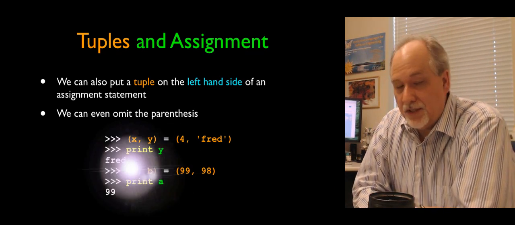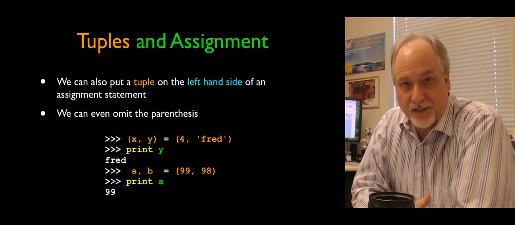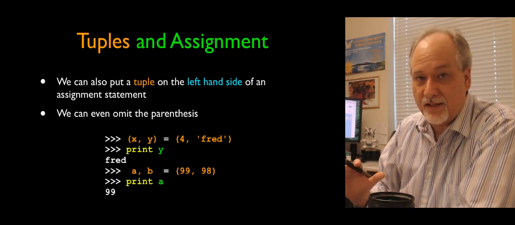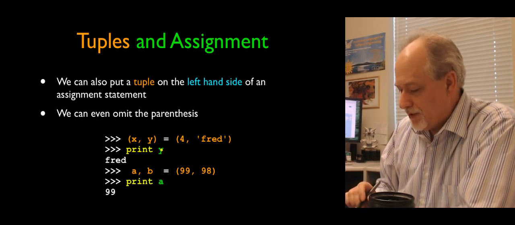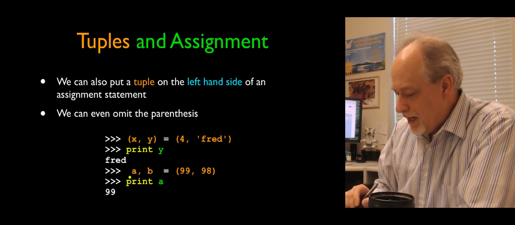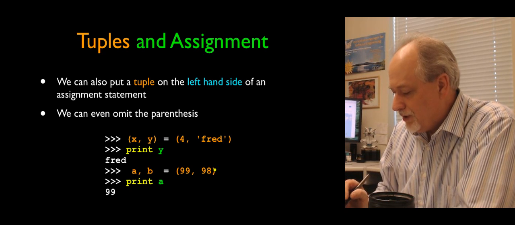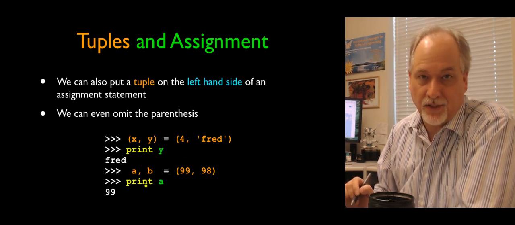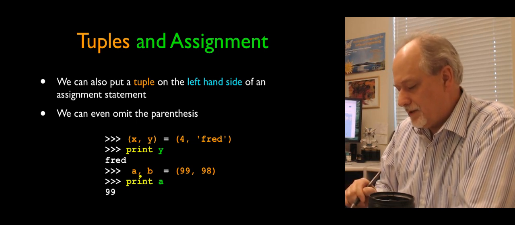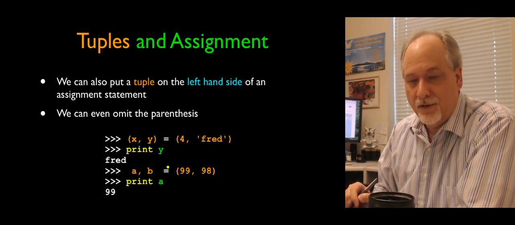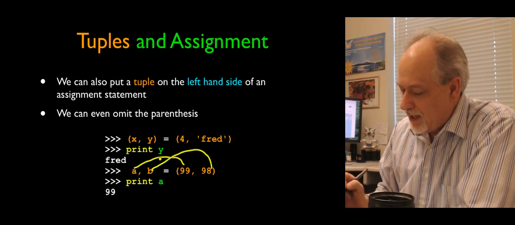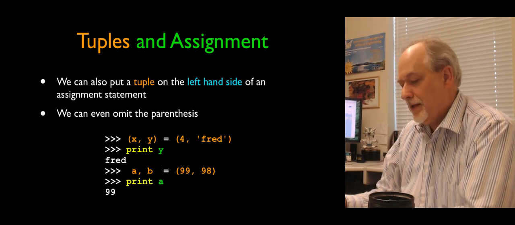Now, it turns out that you can syntactically eliminate the parentheses if you really want. And so this leads to a prettier syntax, I think. It's the exact same thing with or without parentheses where we basically just say, A and B are assigned to the tuple 99, 98. And so you can eliminate the parentheses as long as it's very clear what's going on in the tuple. And so this might be a little disquieting when you first see it, but it's just a tuple with no parentheses. And the 99 goes to the a and the 98 goes to the b.